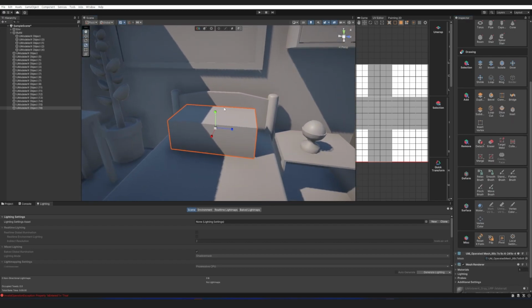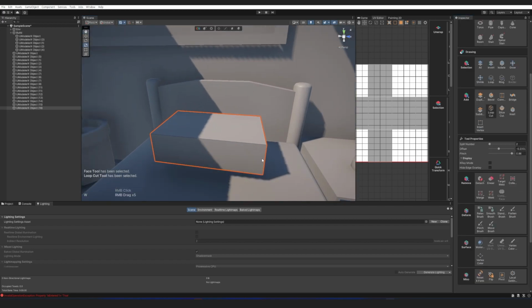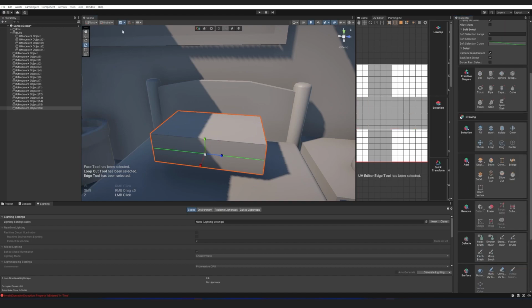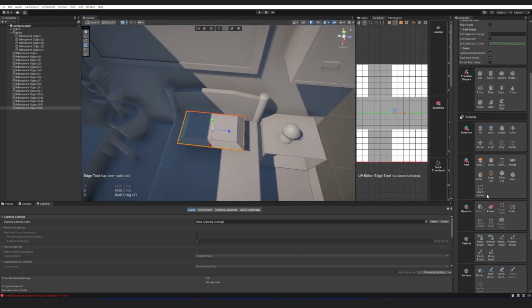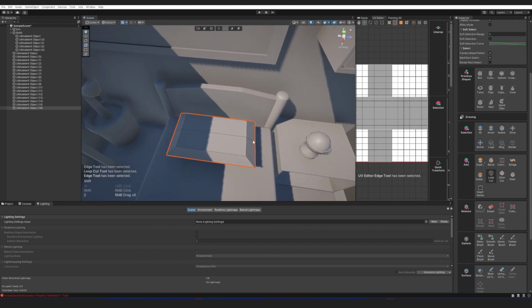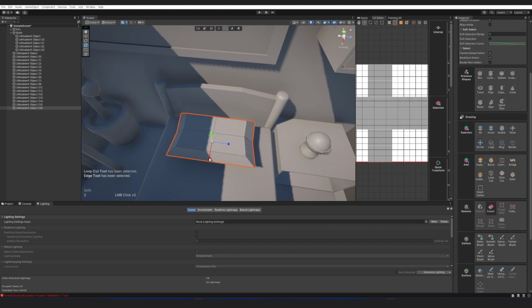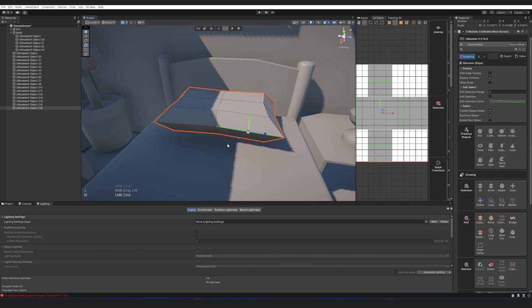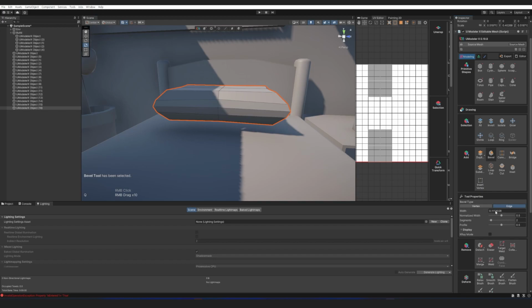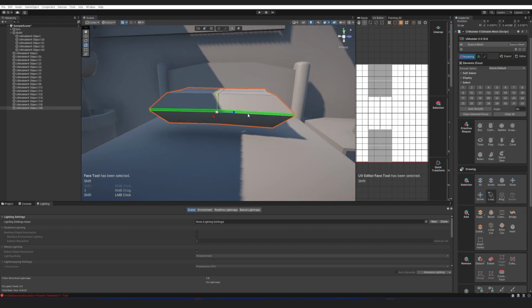First, create a box object and use loop cut to create the basic shape of the pillow. Reset the values in the loop cut settings and create a single horizontal line. Select the added line and increase its size to shape the pillow. Add loop cuts horizontally and vertically, then reduce the size to make the pillow's inside concave. Select the middle edge of the pillow, apply bevel, and extrude the resulting faces to complete the shape.